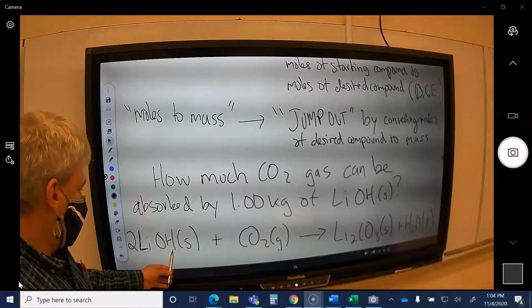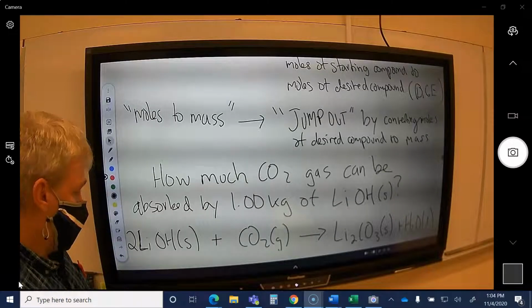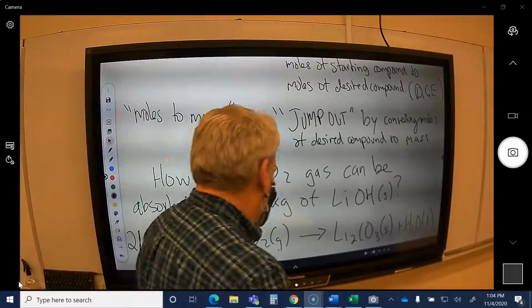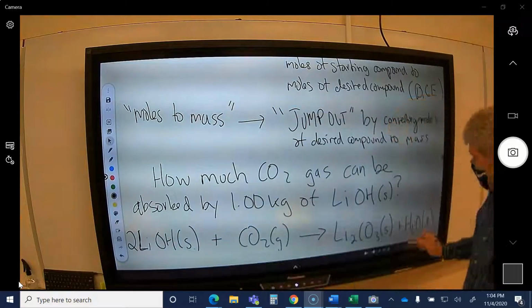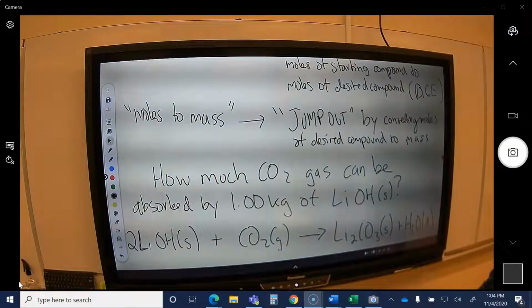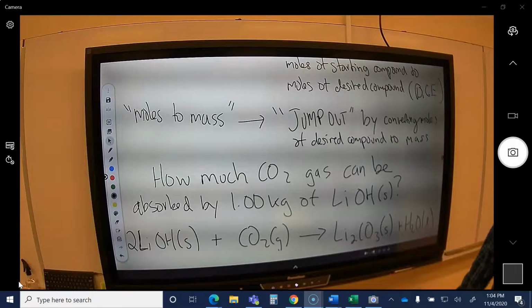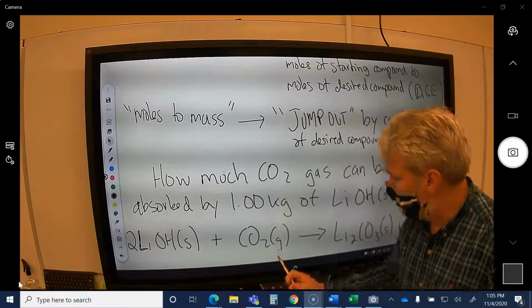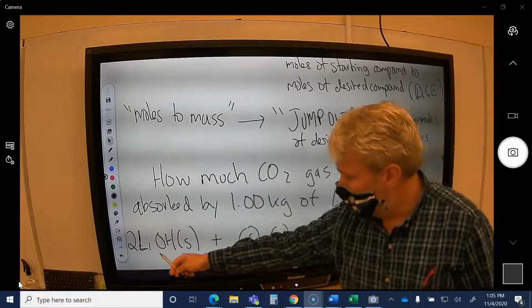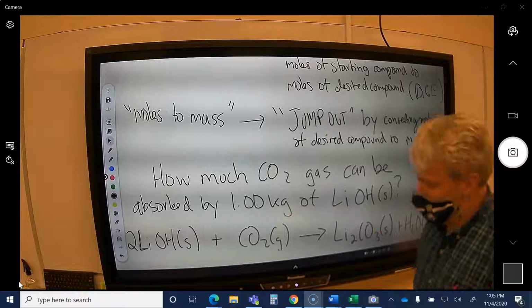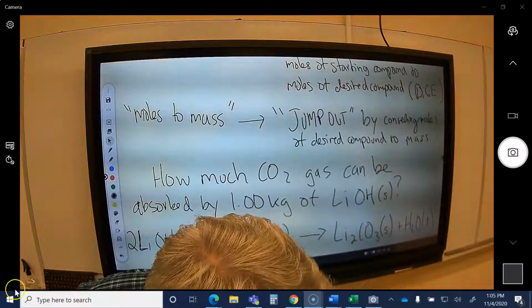Okay, well, let's check hydrogen, because hydrogen is only in one compound on the other side. Looks like I have 2 hydrogens on that side, I have 2 hydrogens on this side, so hydrogen's looking pretty good. Carbon is 1 carbon here, 1 carbon here. Carbon's looking good. So the only thing left is the oxygens, and we're looking pretty good there, right? We've got 2, and 2 is 4, 3, and 1 is 4. So that equation is balanced.